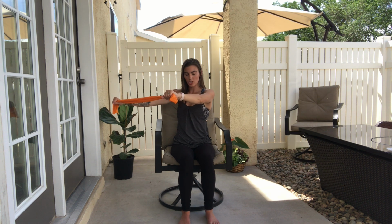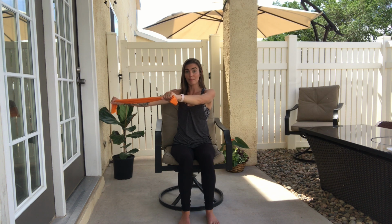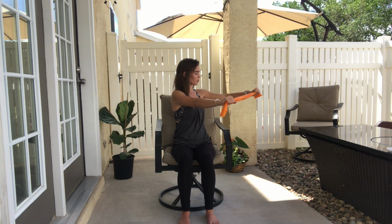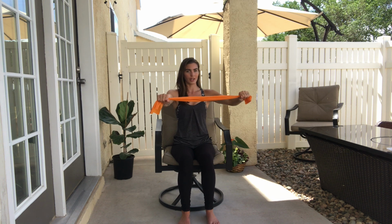I want you to look down and check out your knees, your legs, and your hips. Make sure that they do not move with you. So your knees should still be completely level. All right, coming back through center, over to the other side. Exhale as you rotate. Inhale, center.